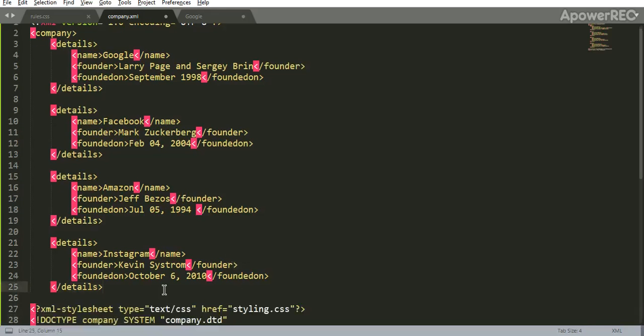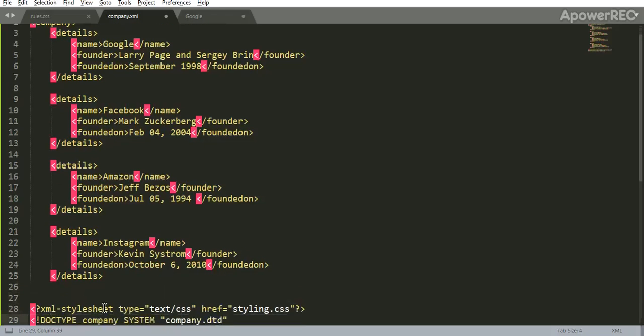Now I've written these two lines over here. The href means the CSS file we're going to use, which is the linking of this. And the doctype company, the name of the file over here, system company.dtd, which we are going to create now. I'll close the company tag over here.